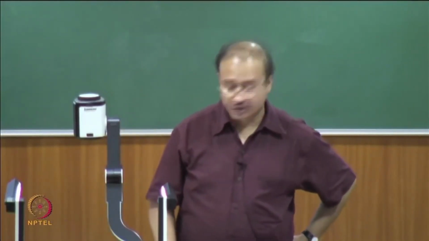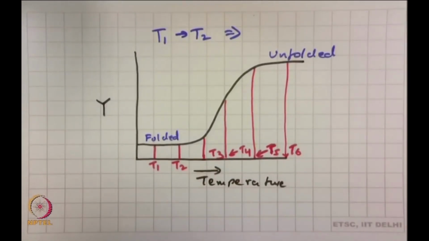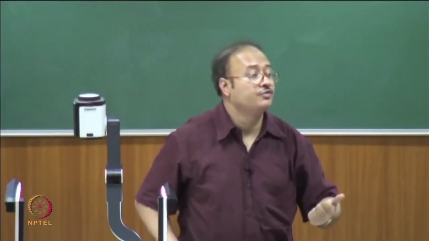Completely folded. You look at this, where is T1 to T2? Even if you go from T1 to T2, you are still on a folded baseline, is not it? There has been no unfolding. So that means even if there is any change in delta F, what would that be? Very, very small or almost close to 0. What does it mean? It goes back to m. Because it is completely folded, what happens to the concentration of U? It is very small, being close to 0.